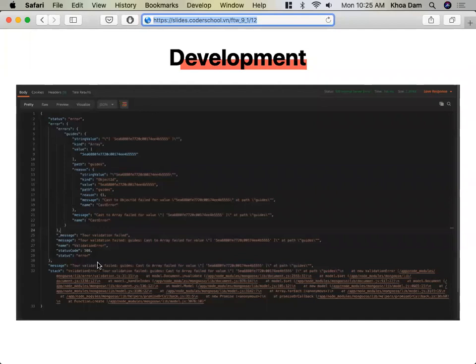So here in this picture, this is our response in development mode, right? Can you see it? No, on your screen. What? I see it on my screen here. Right, so we have status error and we have the error stack, right?